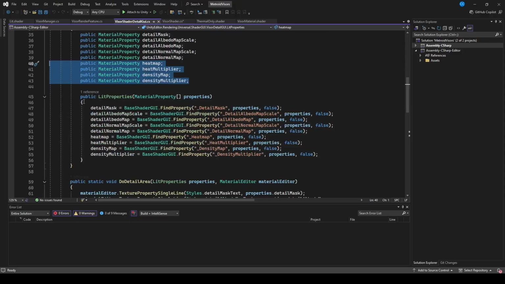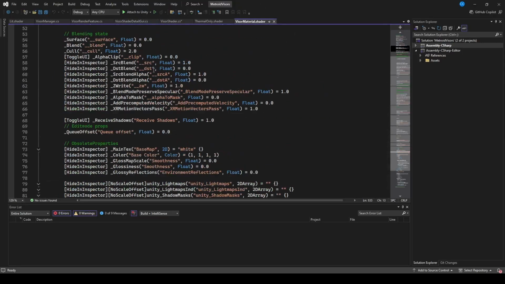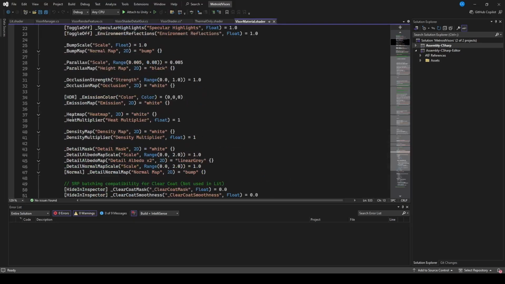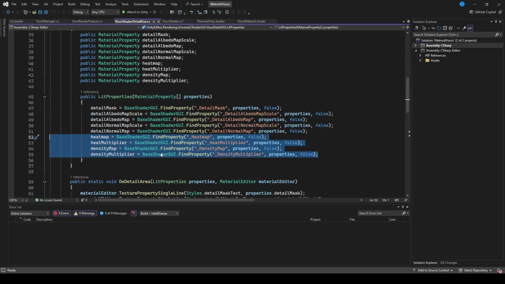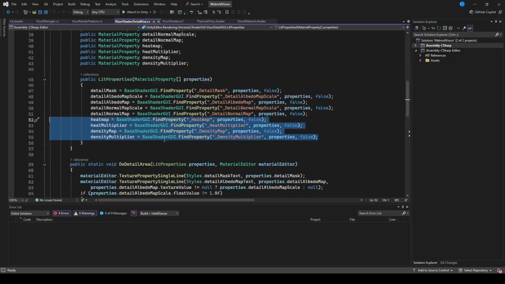And then in the constructor here, we're going to register these by finding the property with the associated name. So in our shader that we have, we're going to need to have different properties that match this name exactly. So whatever you want your properties named, make sure it matches in both the shader and the detail GUI registration.